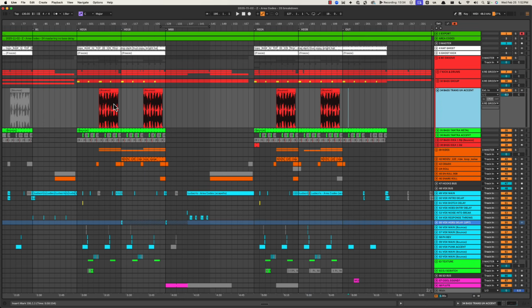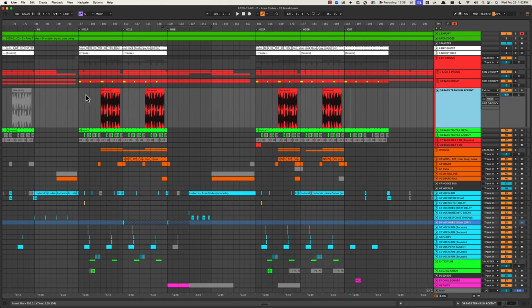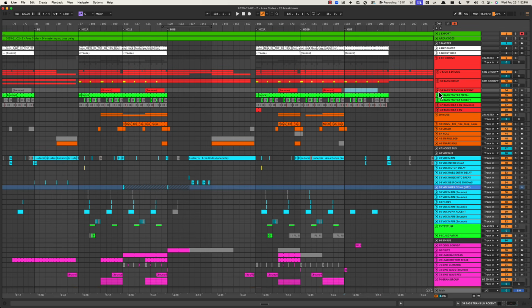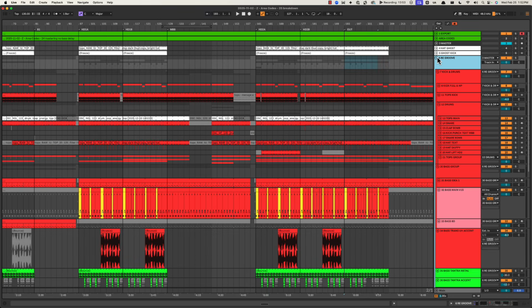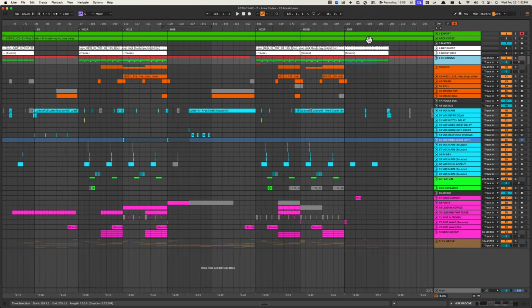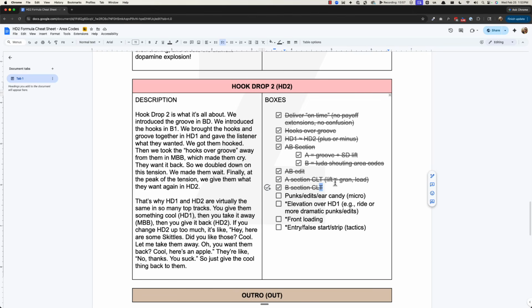It's just kind of more of this textural thing. But you can see exactly where this happens. It happens in the second 8 bars before the next section. So it's a transition into the next section. This is a transition into the next section. This is a transition into the B section. This is a transition into the outro. And so I'm getting the full CLT stories in there, but that transition is not very prominent. It's just kind of more of a textural background thing that you feel. But there is absolutely prominent lifts right there.